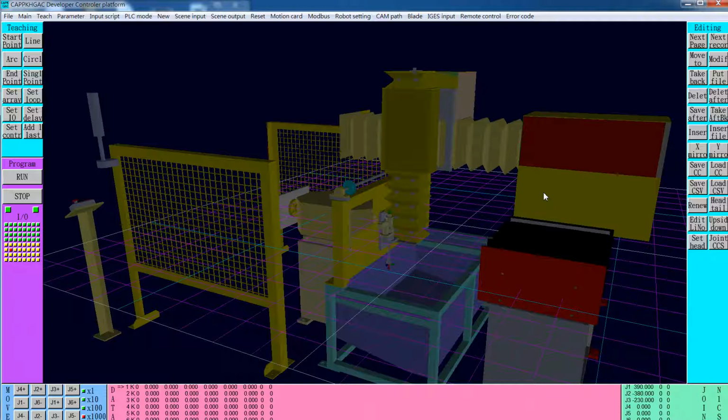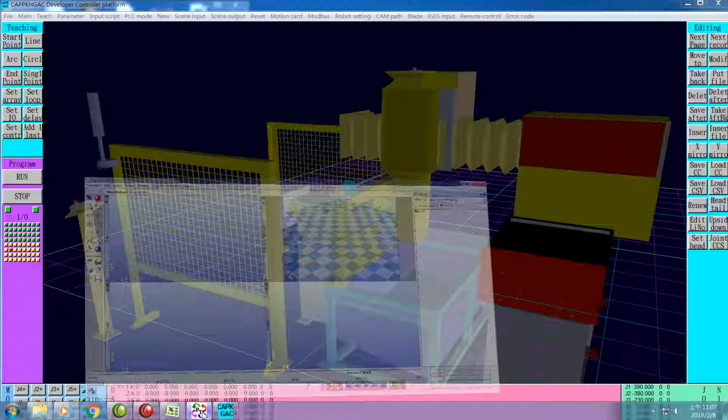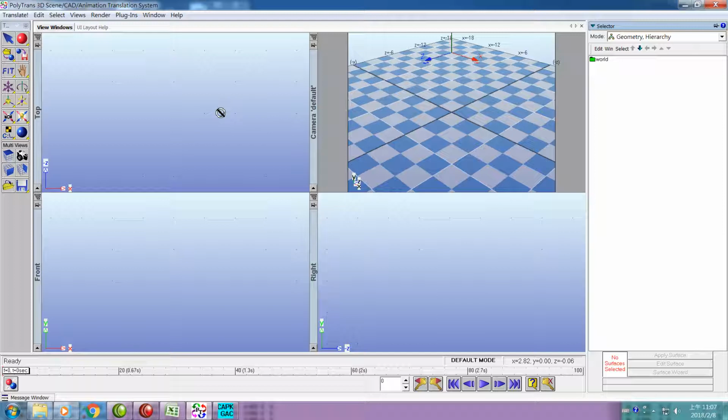We translate the IGS file of the structure of the geometry model to X file, because the 3D acceleration graphic card can use API functions to input the X file into the graphic card and do dynamic drawing. Now let me introduce the Polychance, which can do the translation from the IGS file into X file.